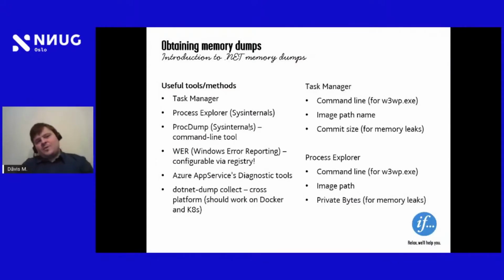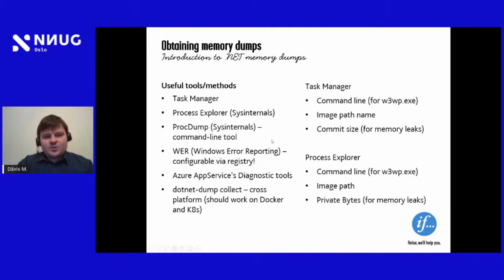There are many tools which can create memory dumps. If it's an application that's running on a server, like in an IIS environment, or some physical or virtual server, then Task Manager and Process Explorer can be very helpful. Task Manager is the Windows built-in Task Manager, and Process Explorer is a tool from Microsoft Sysinternals that's like a super turbo Task Manager on steroids. With them, you can just click on the process, we will do that, and choose to take the memory dump.